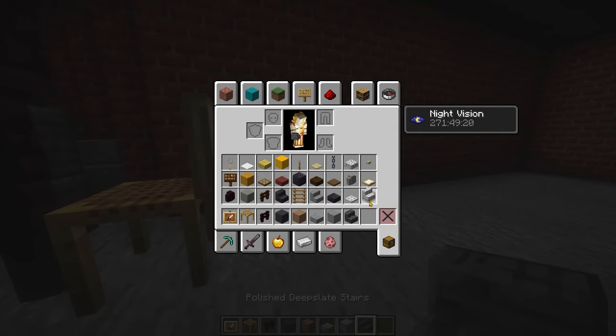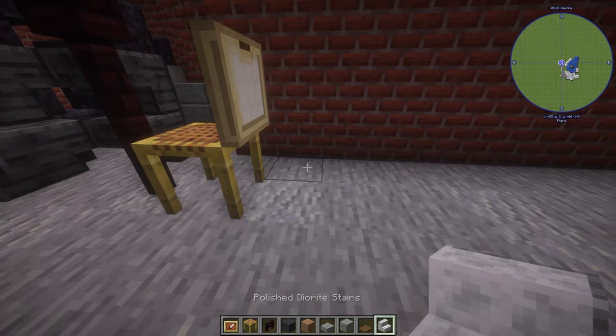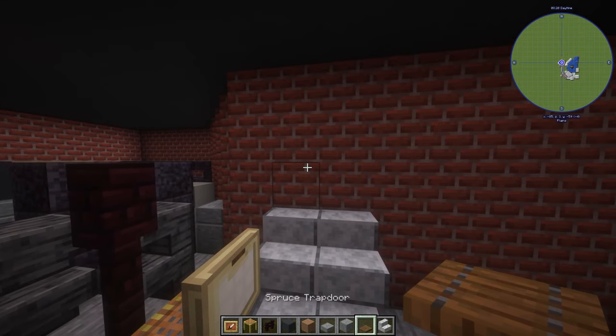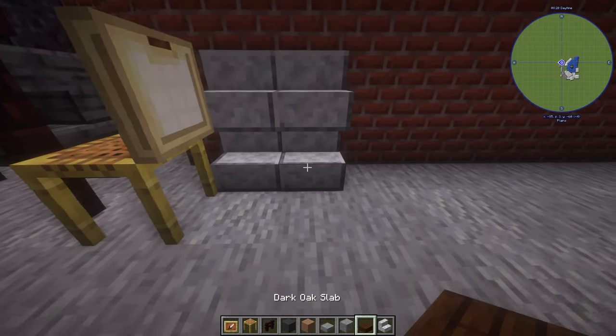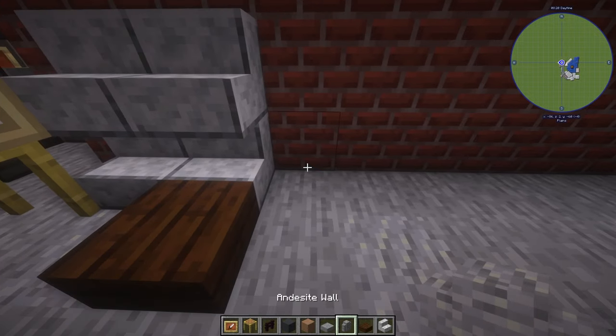Then we're going to go ahead and grab our polished diorite stairs, along with our spruce trap doors. We're then going to go ahead and place 1, 2, 3, 4 as a small shelving unit. Skipping 1 block up, we're going to place 1, 2, 3 of our spruce trapdoors. Then we're going to grab 1 dark oak slab and place that right here. Along with our polished andesite, we're going to go ahead and place 1 here.